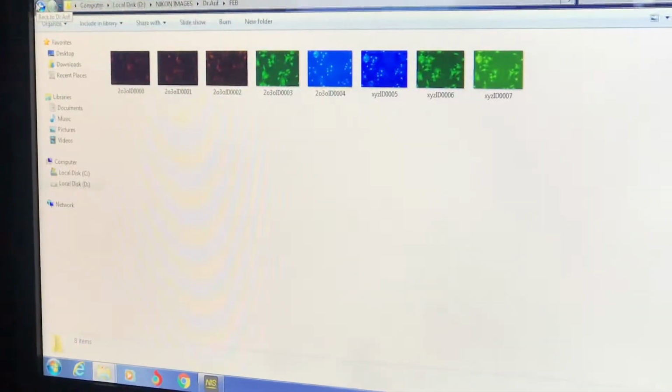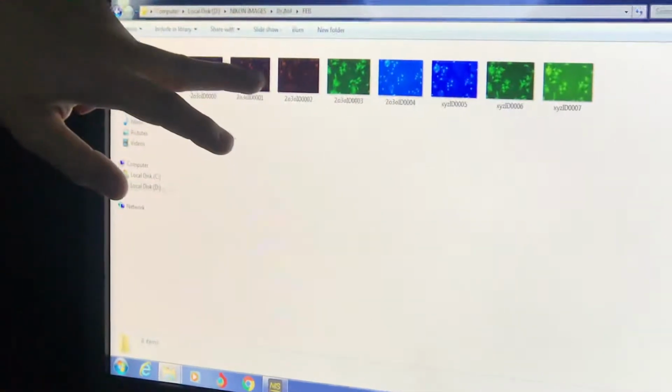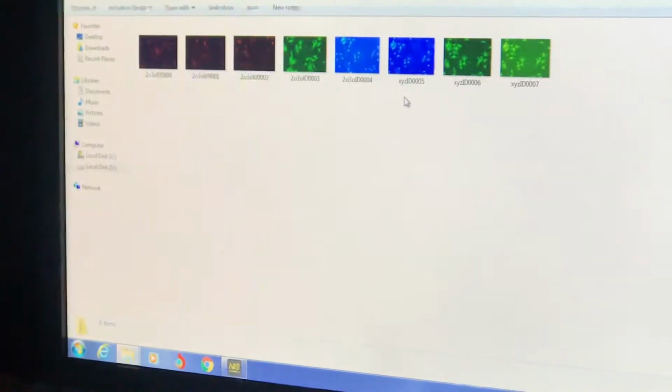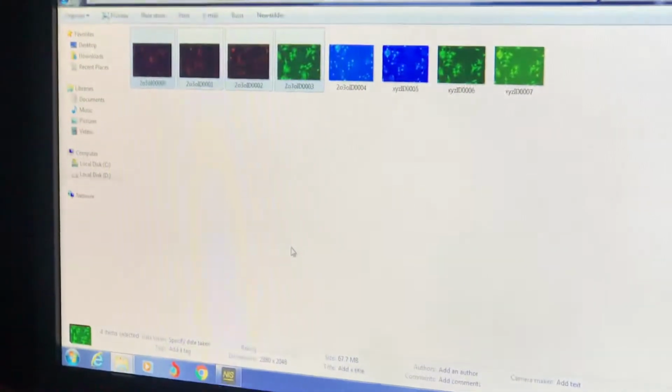So maybe you come back after 2 weeks. Remember we had a patient with complications. Let's see his images. What was his ID? Yeah, 2030. At the same day I had another patient. What was his ID? XYZ. Okay, so these are the images for the XYZ patient. These are for the 2030 patient.